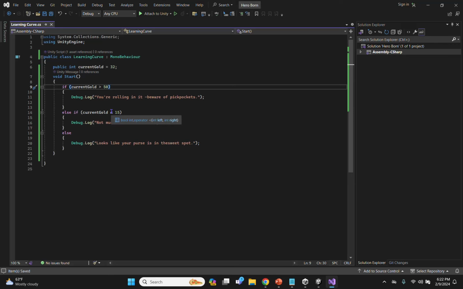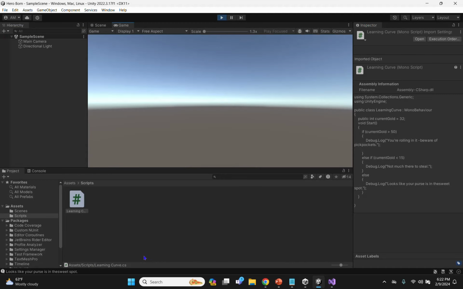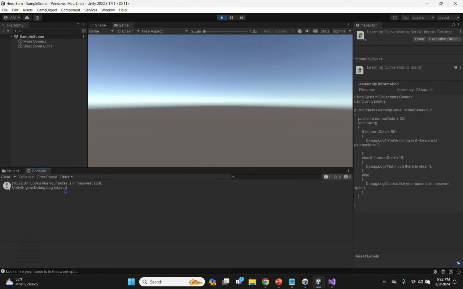Again, 32 is not less than 15, so we skip this as well. Finally we reach the else statement. Since none of the previous conditions were met, this block of code runs. We see our message about being in the sweet spot in our console panel.